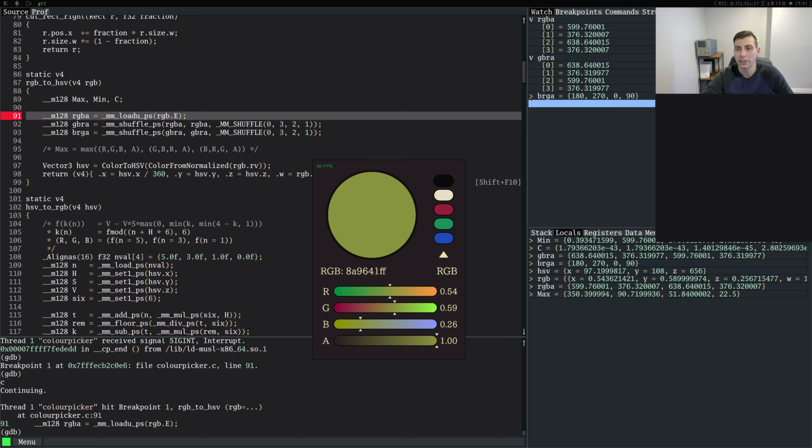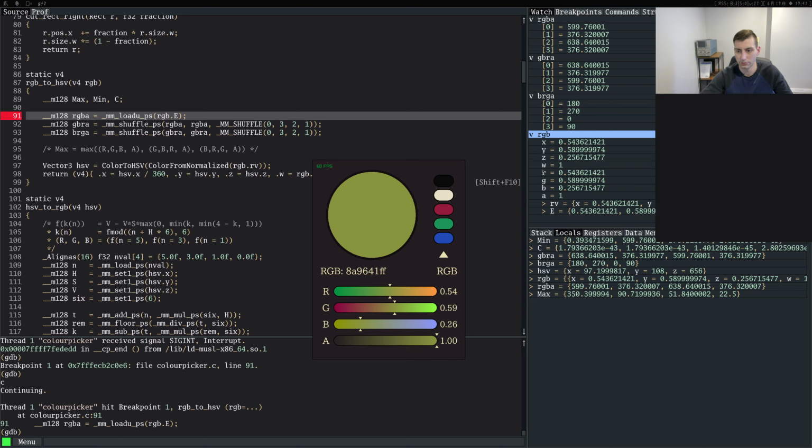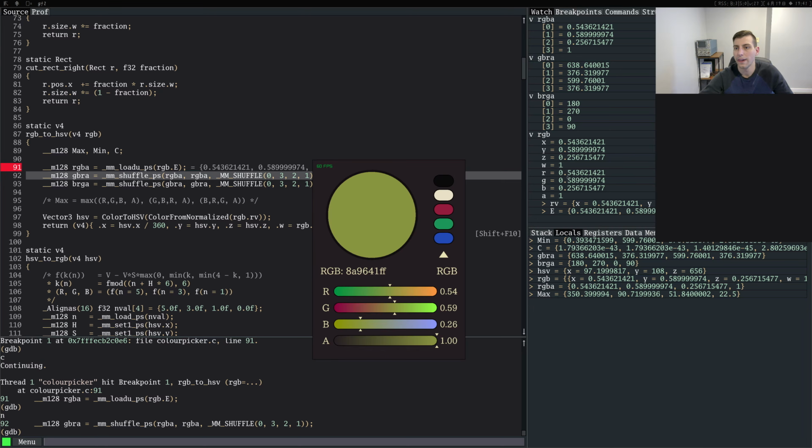BRGA. Those are just garbage. And then finally the RGB. So these are the values that we should just be seeing after these loads. So if we go next, that's just correct, obviously, because we're just loading.